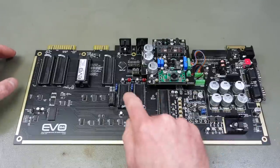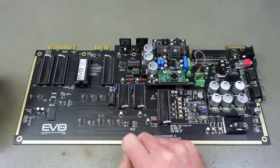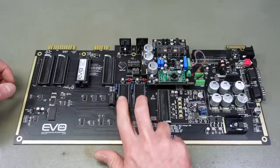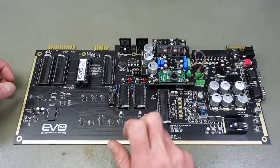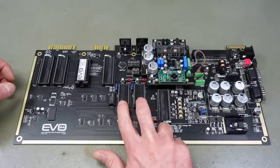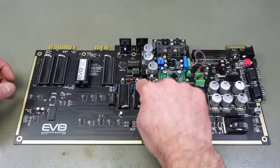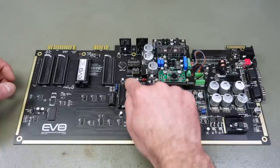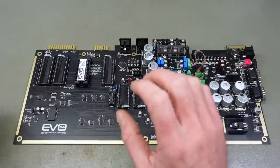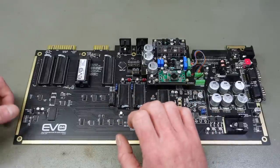Then we have over here for the sound. That's something we are going to get into a bit more. We have two SID sockets for the SID sound chip. And you can actually use SID replacements in here. You can use original SIDs of all variants that are available. You have to set these little jumpers accordingly, but they are nicely labeled. So probably if you know what you're doing a bit, not much can go wrong with this.